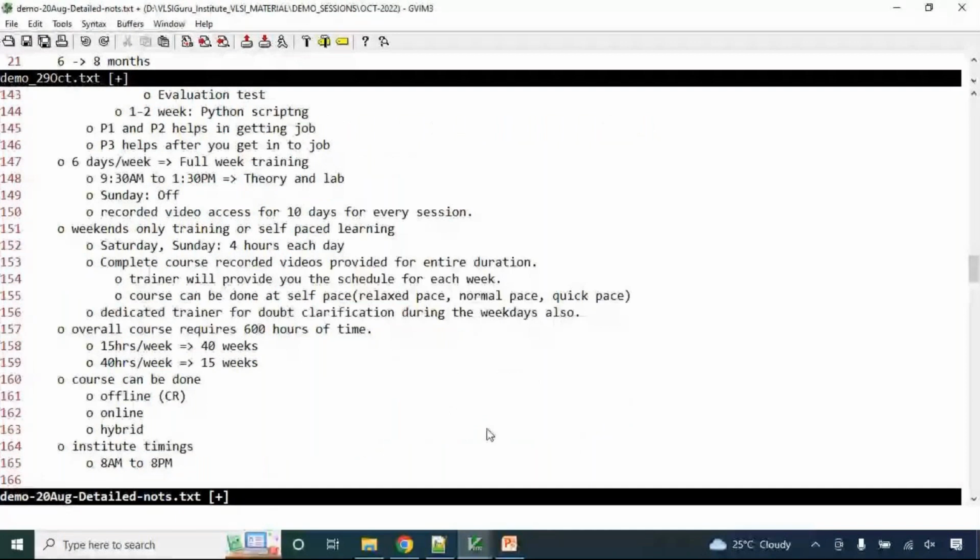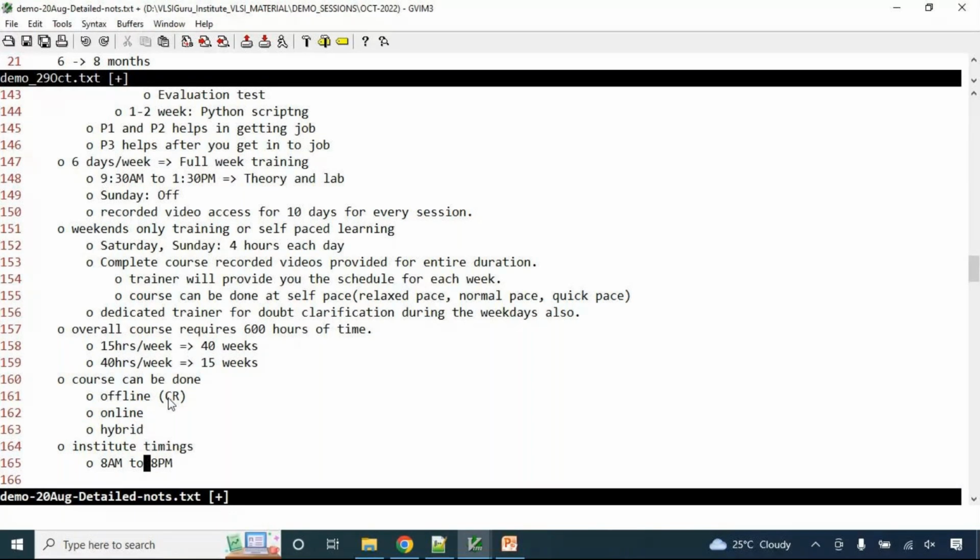The course can be done in offline mode, like the people who are attending classroom now, and you can attend online. You can also attend in hybrid mode. What is hybrid mode? Partly offline, partly online. Now, how does it work? Because for both offline and online, the schedule is the same. There is no different schedule. Whatever I do for a classroom student, the same thing I'm doing for online students, and it doesn't change at all. So one day you can come to classroom, one day you can attend online. There is no issue at all with that.